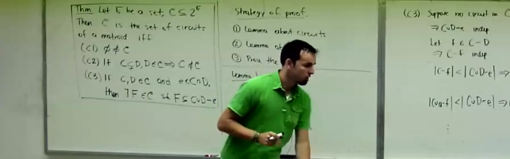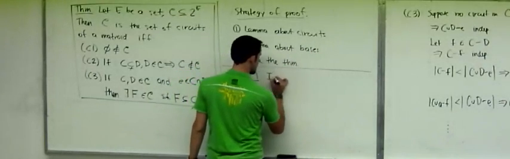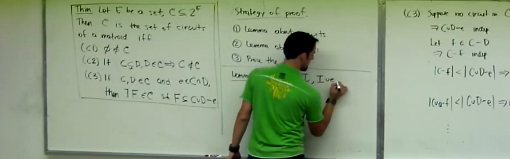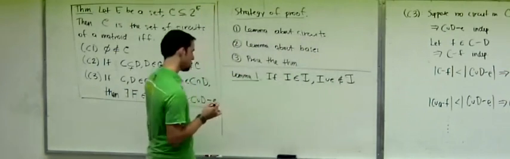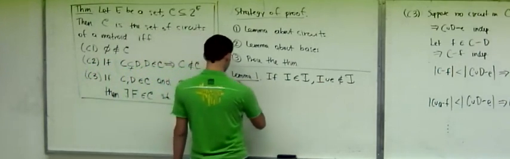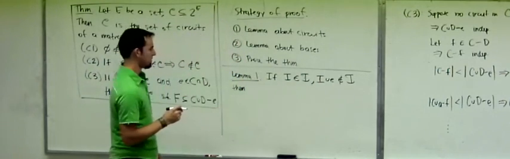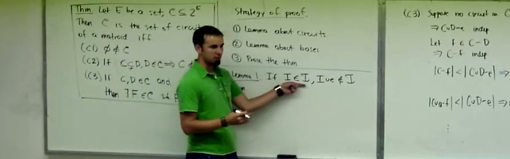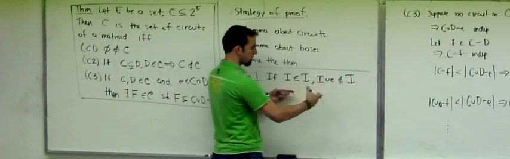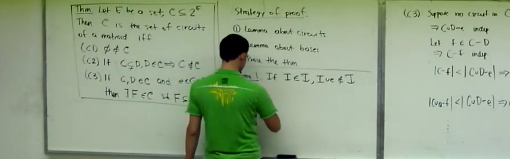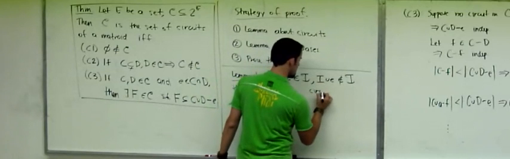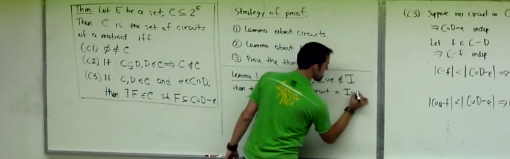The statement that you need is the following. It says, if I is independent and I union E is not independent, then that basically means that there's a circuit. Now, the way that I want to say this is that basically you had an independent set, and you added an element that made it a dependent set. So you found a dependence. And so the first thing I want to say is that there is a dependence. Because this guy is dependent, there's certainly a circuit in there.